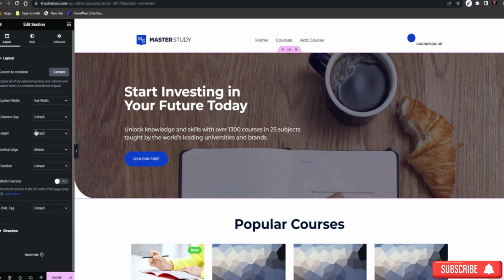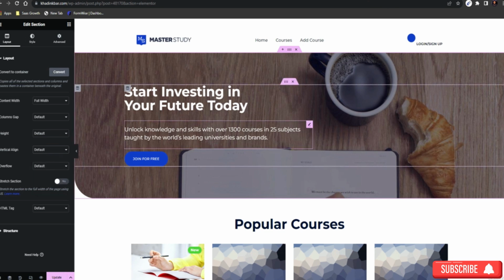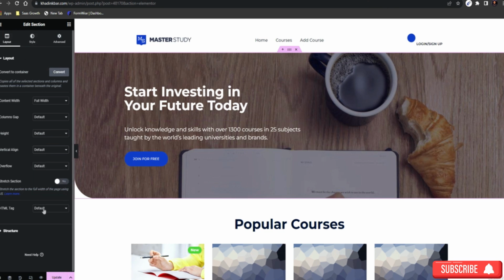Then you can change the height as well: fit to screen, minimum height or default height. And I would recommend you to not make a lot of changes. Why? Because this thing is designed by experts, and if you try to mess with this and you are not a pro designer, it can make it look bad, because I'm also not a good designer. So when I design websites, I usually try to stay on the designer's path.